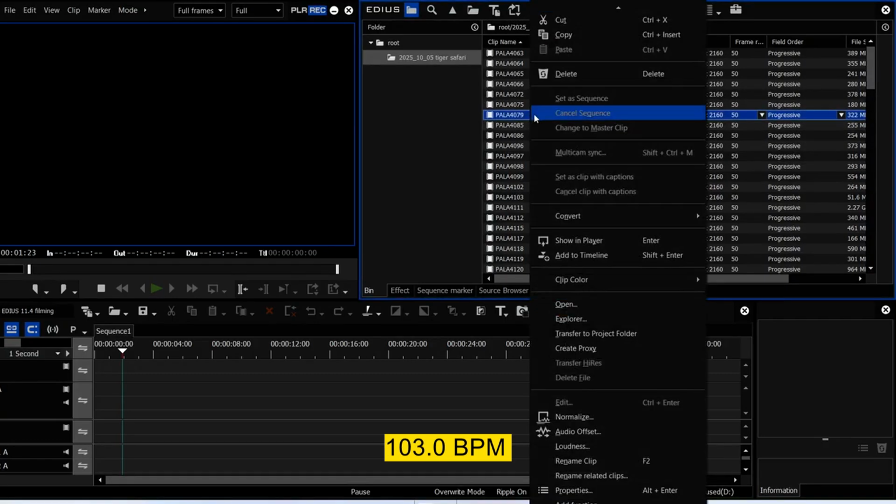Now, if you watch the video that came out at IBC, where they said what was coming up in EDIUS, they said one of the things that it would have in there is a way of making subtitles using AI inside of EDIUS. That hasn't made it into this version. That's going to be another one. You can still do it by the BAT server, which is what I use all the time anyway.